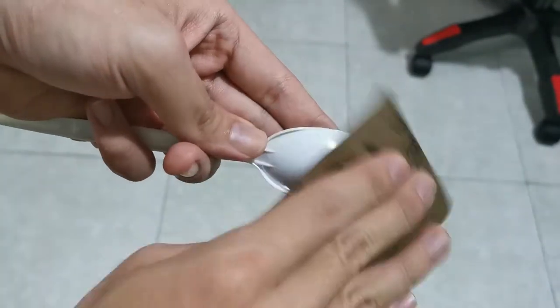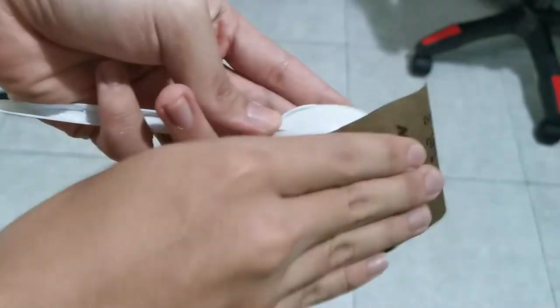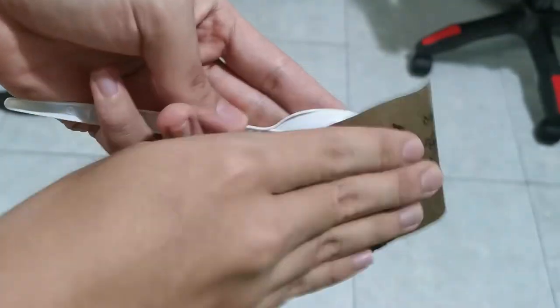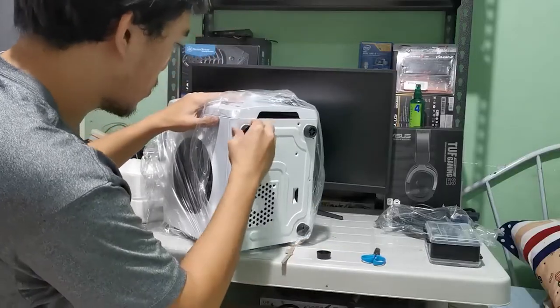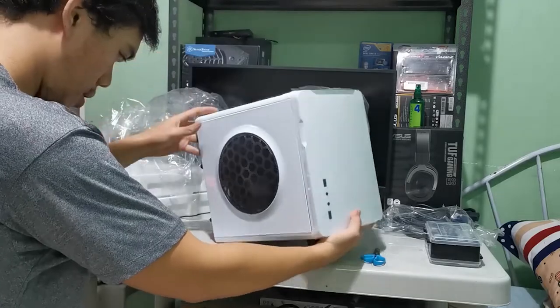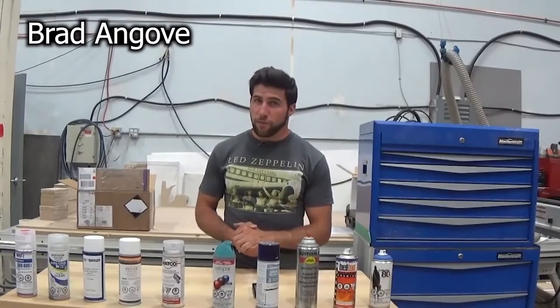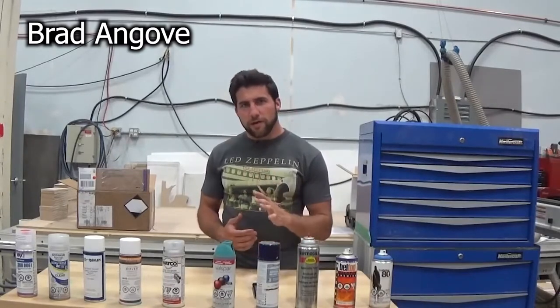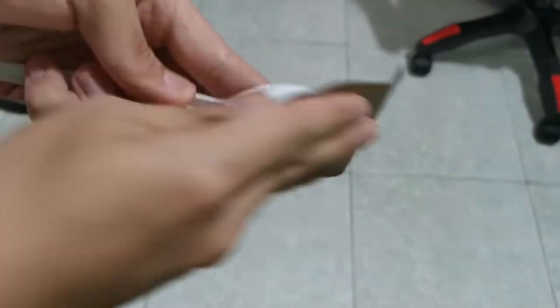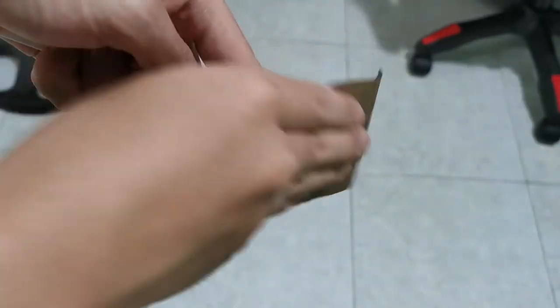Now you're probably wondering why I'm sanding this spoon right here. If you're able to watch the previous video, then you probably know that I'm gonna be painting my girlfriend's PC, the Mini-ITX Case, and I'm gonna be painting it pink. Also, I've done research about painting, specifically about using spray cans, and the first step is to sand the object so that the paint would stick much better. And yeah, that's what I'm doing here.